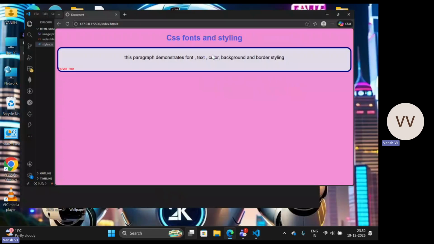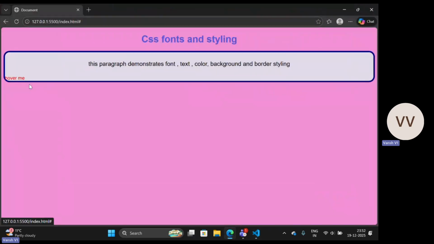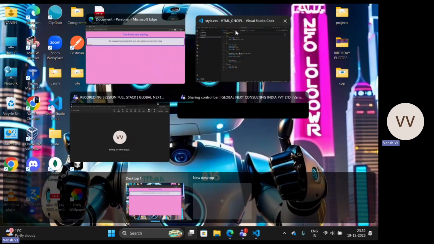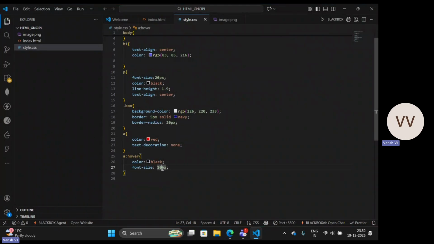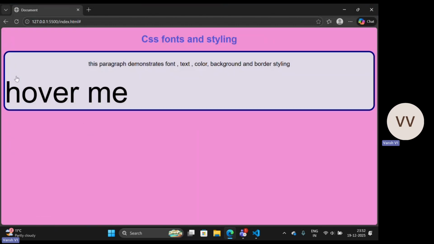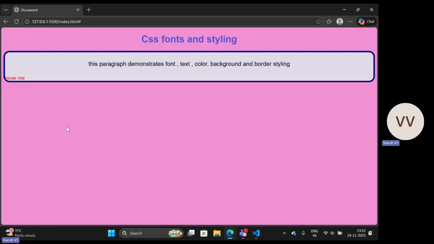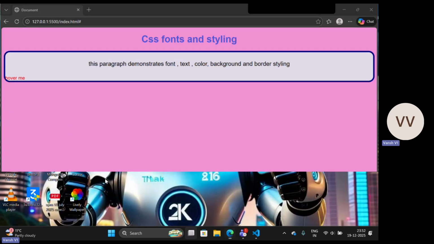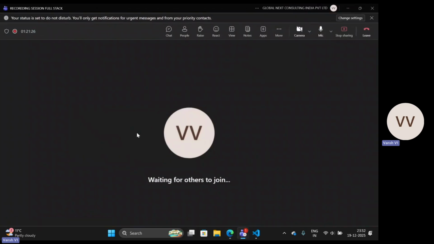What should happen is that as soon as I hover over here, the size should minimize. Okay, it is working fine. Make it a bit large, 100 pixels. What should happen as soon as I hover over it? It is maximizing. So this we can do through the hover part. Clear? Okay, I hope it must be clear to you.